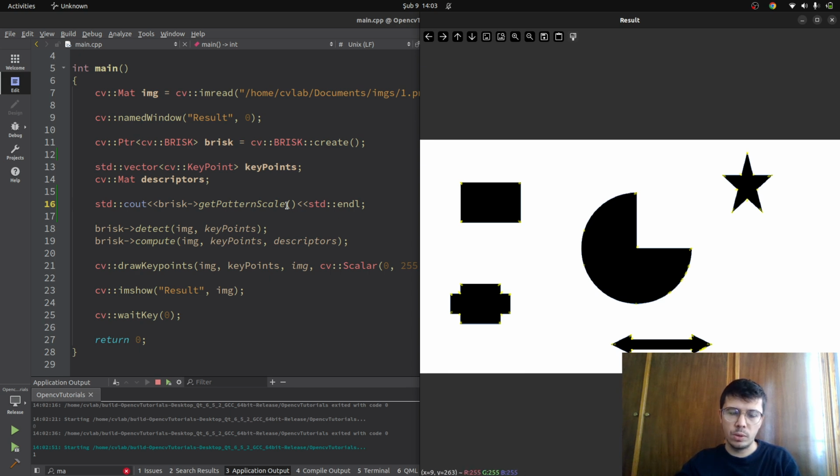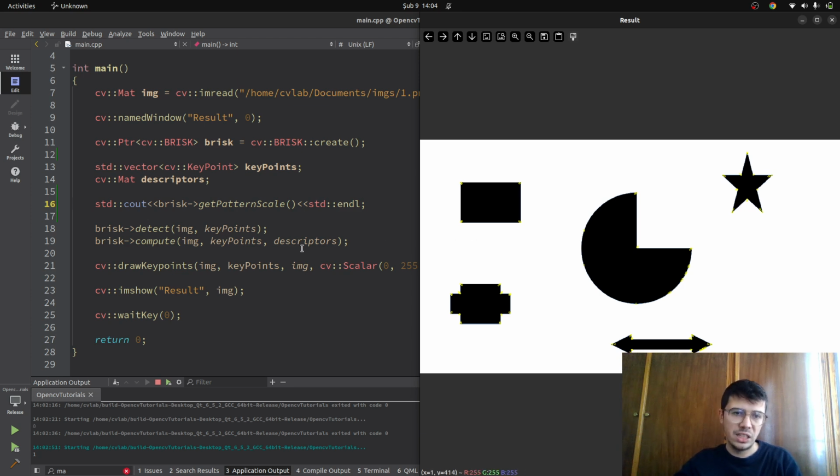If you give lower values, you are going to get better results to compare. For example, there is an image here, and imagine there is one more, a higher resolution image, which includes similar key points and similar shapes. If it is higher resolution, you need to update this pattern scale according to the higher resolution. So this is just a parameter related to the descriptor output, so it's not directly affecting the key points.